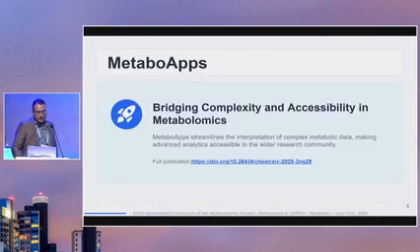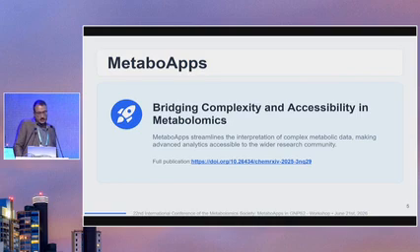The MetaboApps are already published as a preprint now, and soon it's going to be published in the final version. It's bridging the complexity and accessibility in metabolomics. Ideally, these MetaboApps are built to streamline the process of working on the data that you've uploaded, usually as an FBmn, as a GNPS job on your metabolomics data.